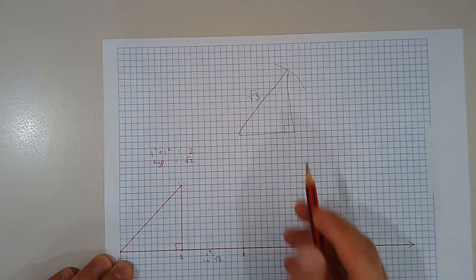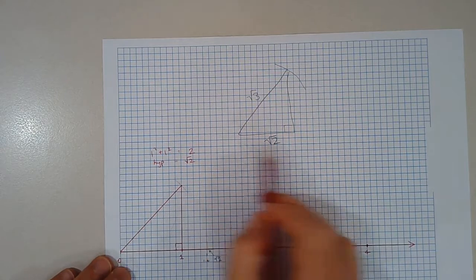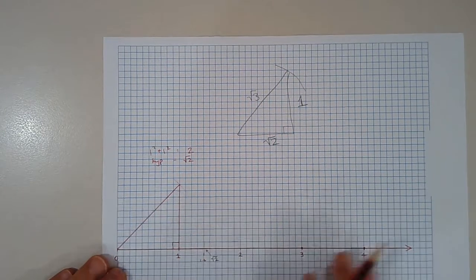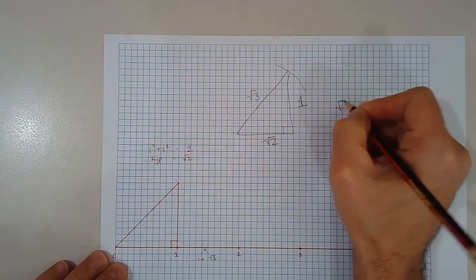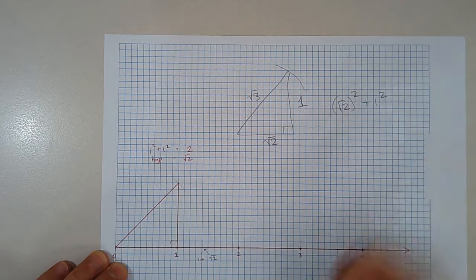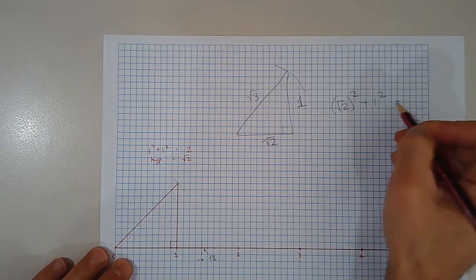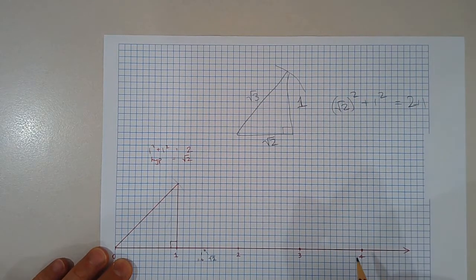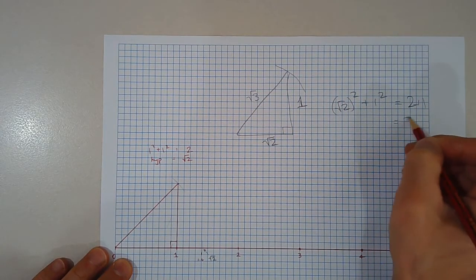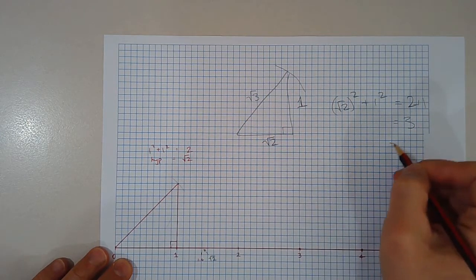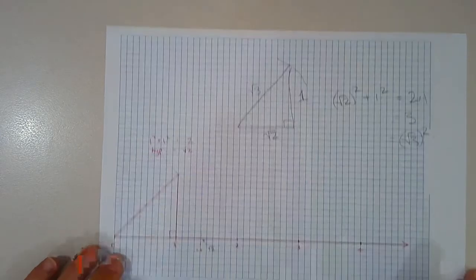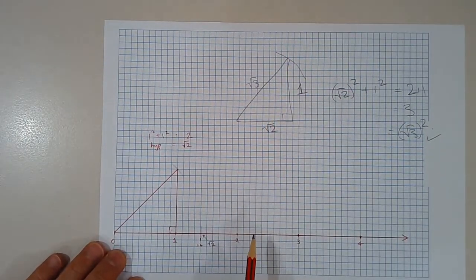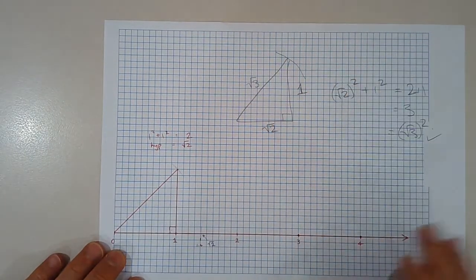What short sides would I need? So in fact, if I had a square root of 2 on the bottom and I had a 1 here, would this form a Pythagorean triad? Well, let's see. If I had square root of 2 all squared plus 1 squared, that's 2 plus 1, which is equal to 3. And 3 is just root 3 all squared. So I think we're happy with that. So root 2 on the bottom and 1 unit at the vertical short side there.